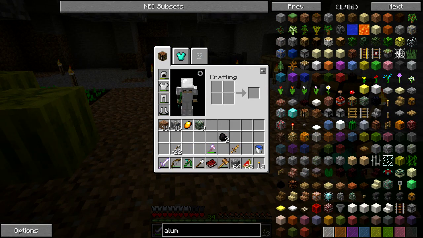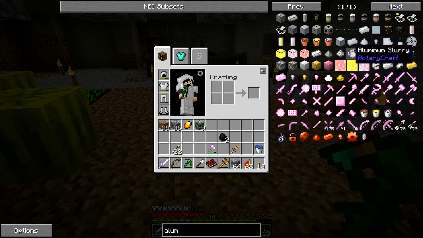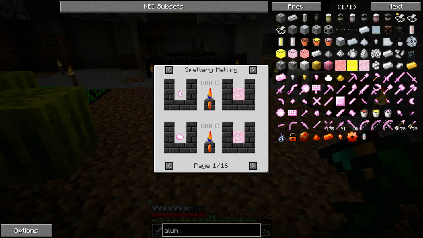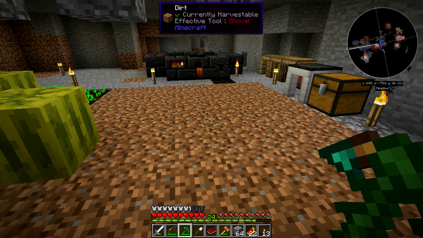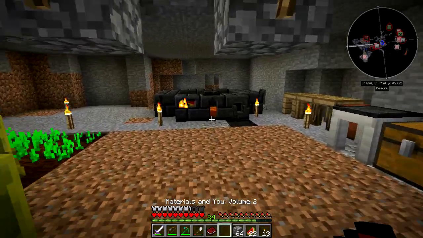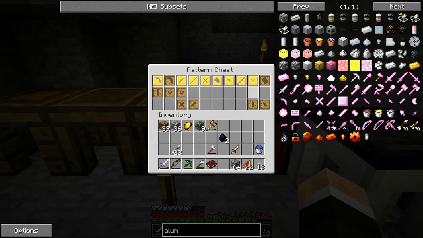So if we're going to make some alumite tools, we are going to need aluminium, and if I look at it in the smeltery, alloy, and that's it. We need 3 aluminium, 1 iron, and 1 obsidian. And that will give us 48 millibuckets of alumite. So why don't we go ahead, and I'm going to try and make myself an alumite pick first.